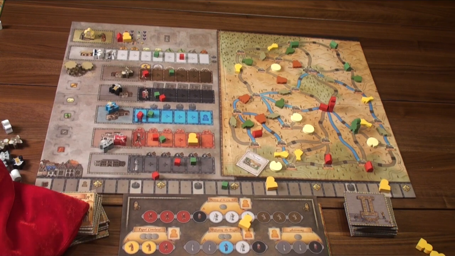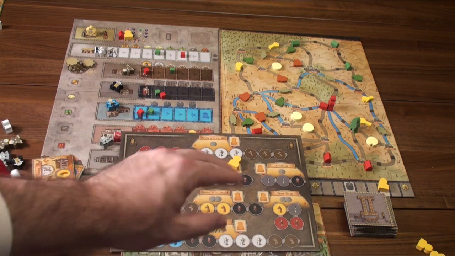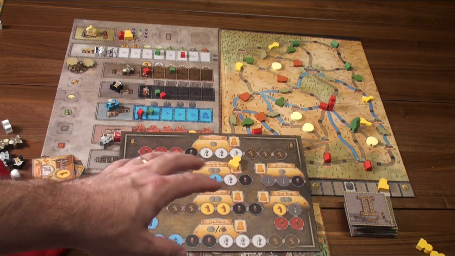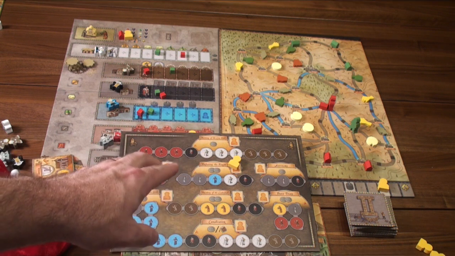But at some point, you're going to want some of your workers to go away. And that's when you will utilize this board. You can utilize this at any point by using the town hall section on your player board. But you want to clean your deck out, so to speak, as the game progresses.